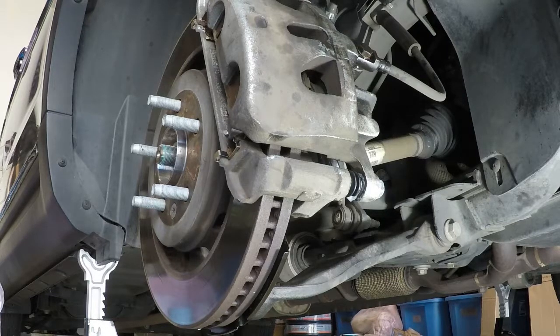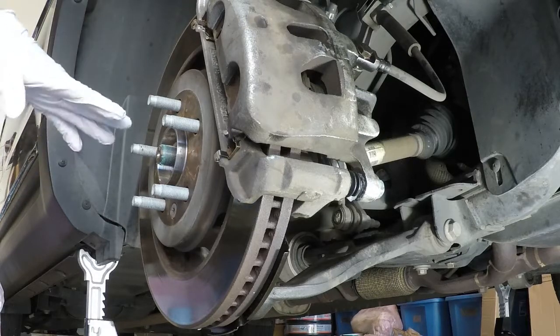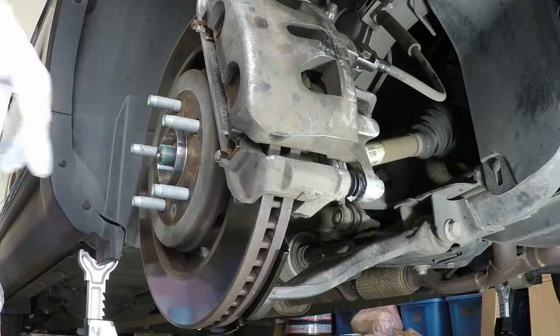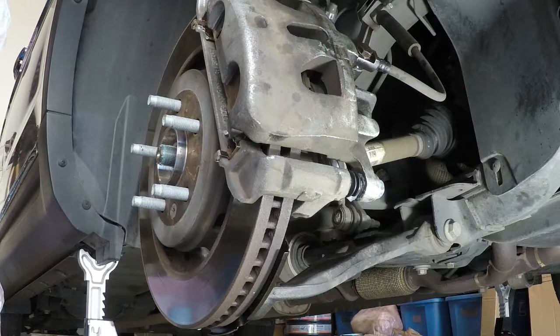So that's all done. We've greased it. Now we didn't torque that to spec, so again, this is not done. The next piece that we're actually going to be doing is popping out the cap of the hub wheel of the tire before we put it on, and that way when we lower it, we can finally finish torquing this to spec and we are done. So next I'm going to show you how to pop out that cap. It's really easy. I saw several different methods, but I'll get into that once we start.